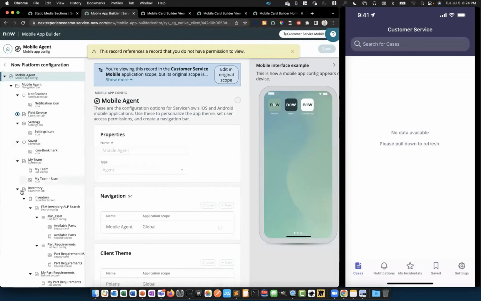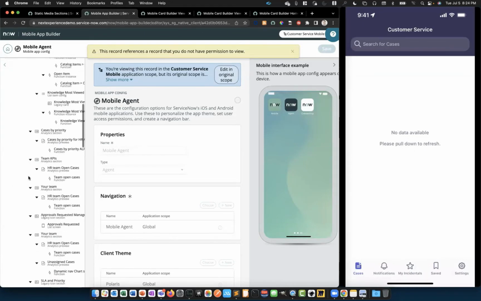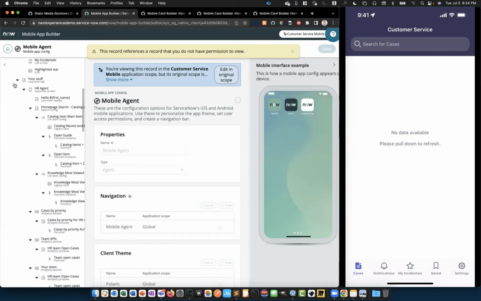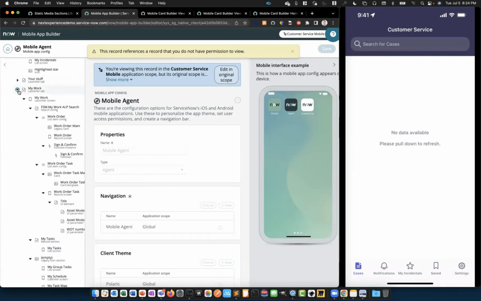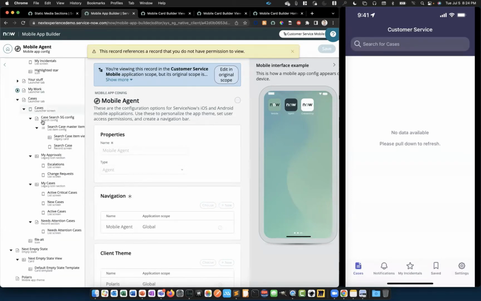And so we'll again find that cases launcher tab and launcher screen, which is right here.